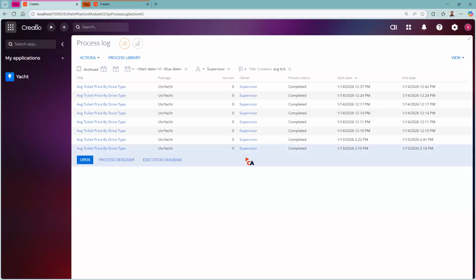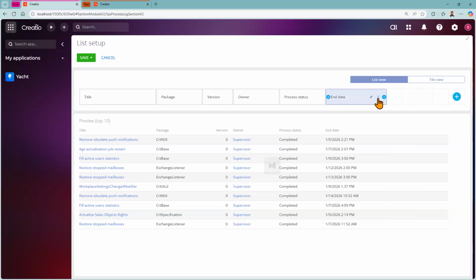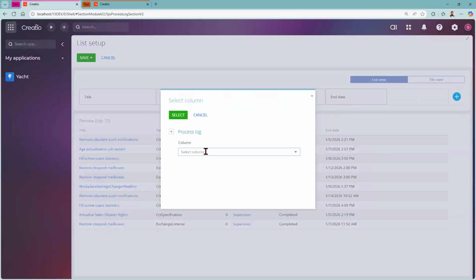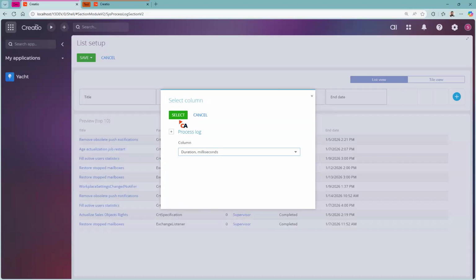The earliest one is from yesterday, and we can and should change the fields to display. Owner, start date, end date could still be useful. Actually, start date might be a little more useful. But what I want to add is execution duration in milliseconds.